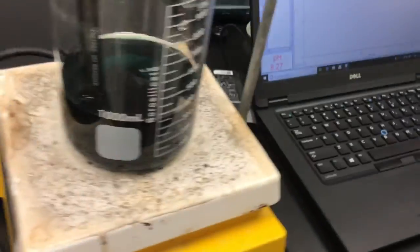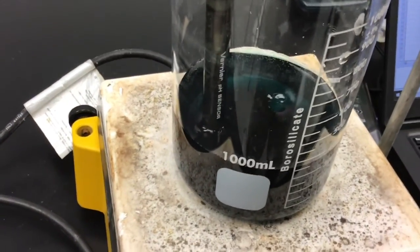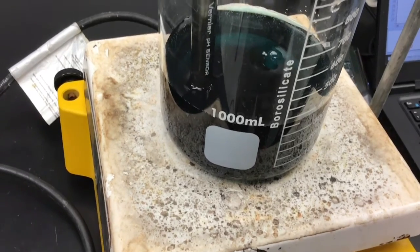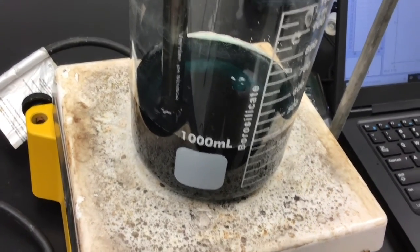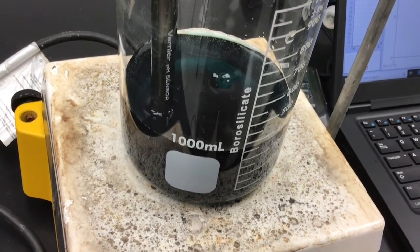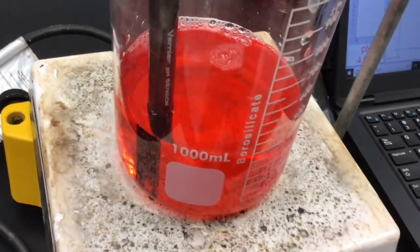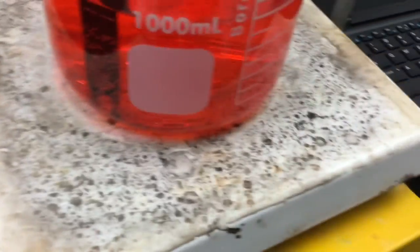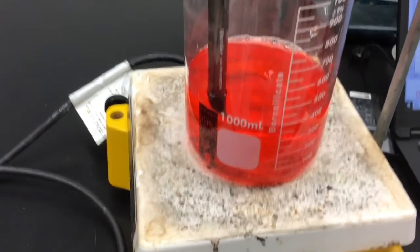All right, so now I'm going to go ahead and put some acid in. I've got some sulfuric acid here. When I put my sulfuric acid in, take a moment and think, what color should this turn? Because again, I'm going to take this to an acidic environment. So my acid goes in, and sure enough, it turns a red color here because of Roy G. Biv, red being the acidic color.